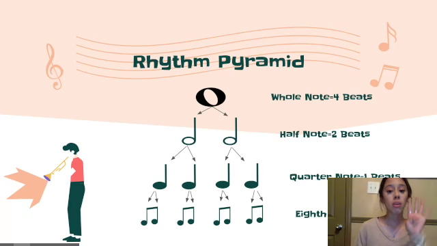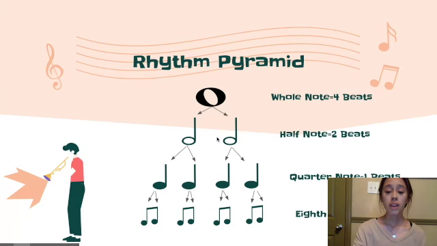So when you divide a whole note into two, you get 2 half notes. Now a half note by itself gets 2 beats. So this right here gets 2 beats. So it would be 1, 2. Let's do that one more time. 1, 2. See how that gets 2 beats. So if you have 2 half notes and you put them together, that's 4 beats. So that would equal that whole note up top.